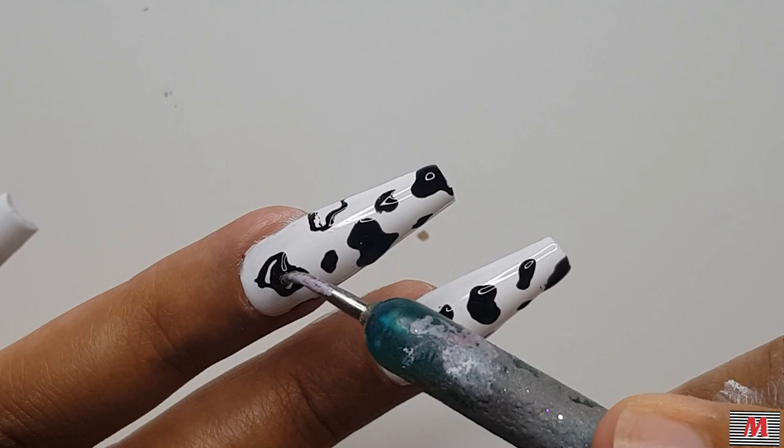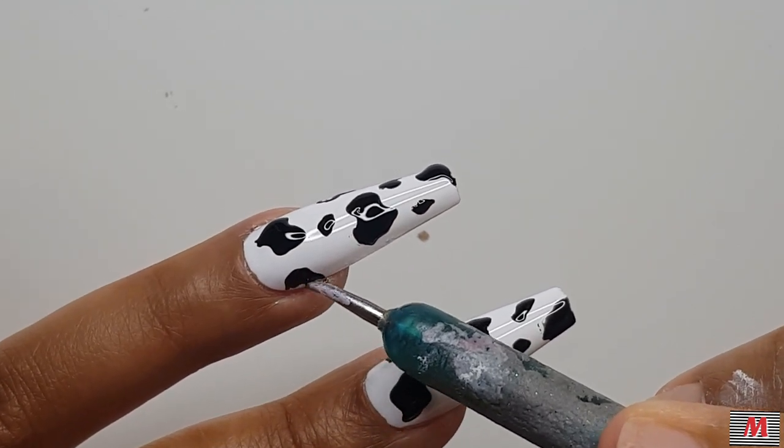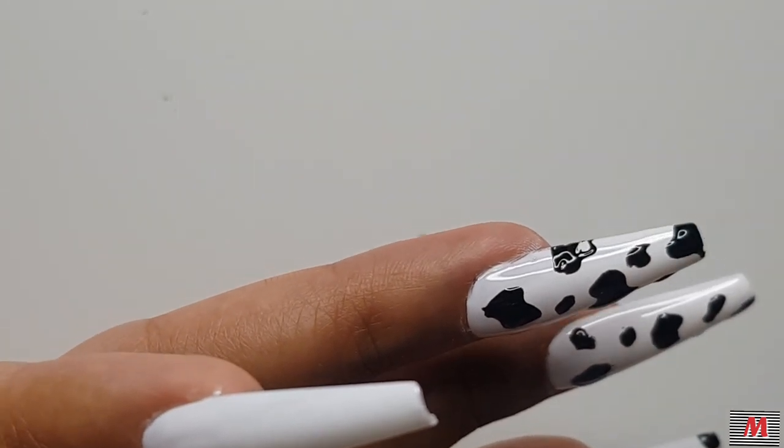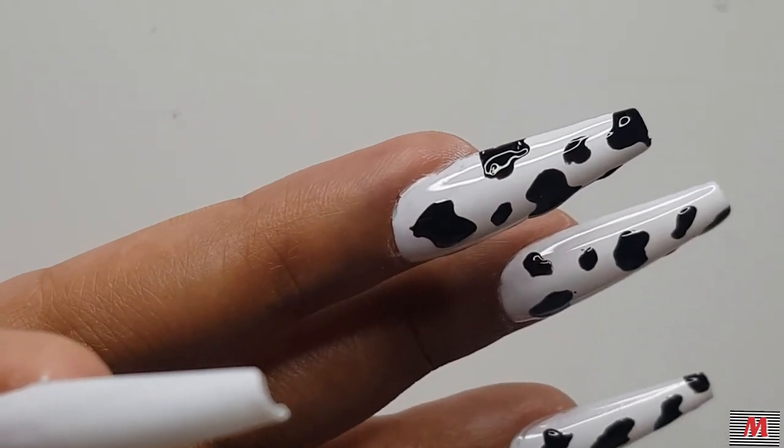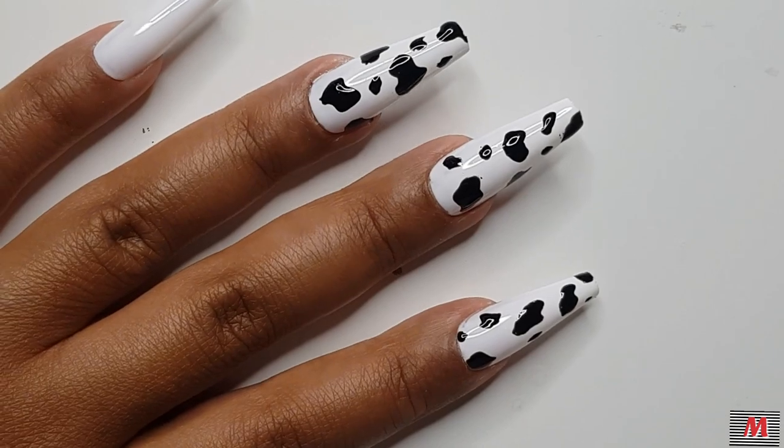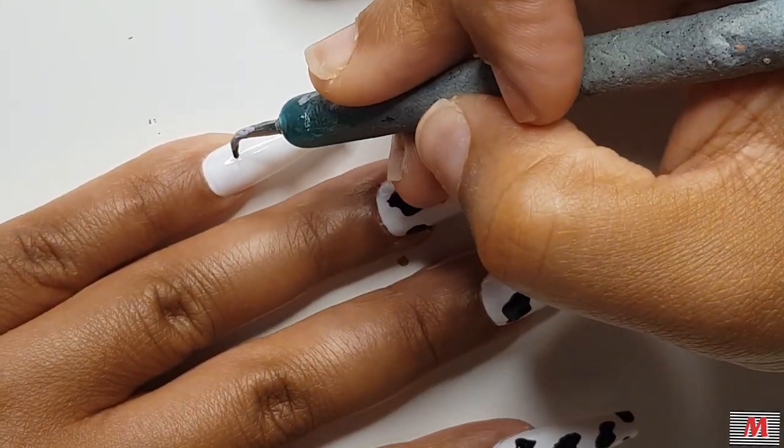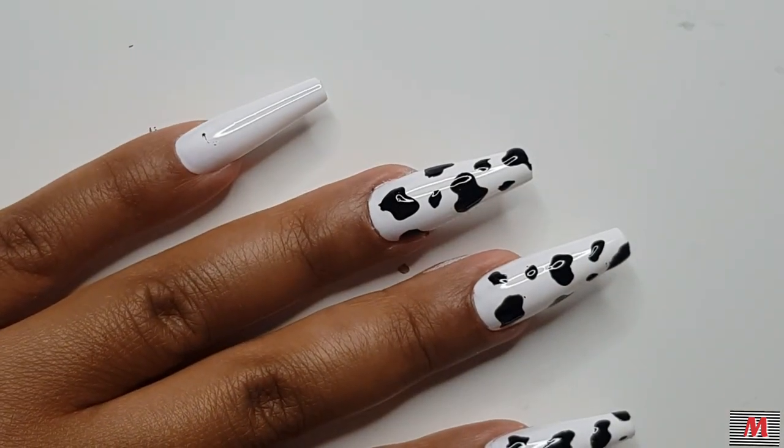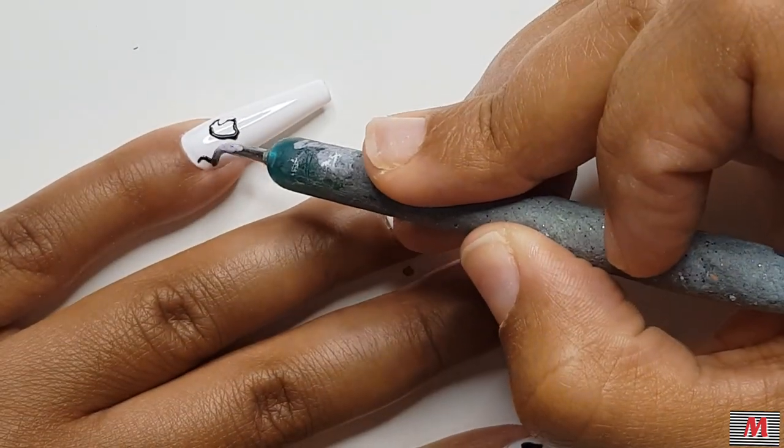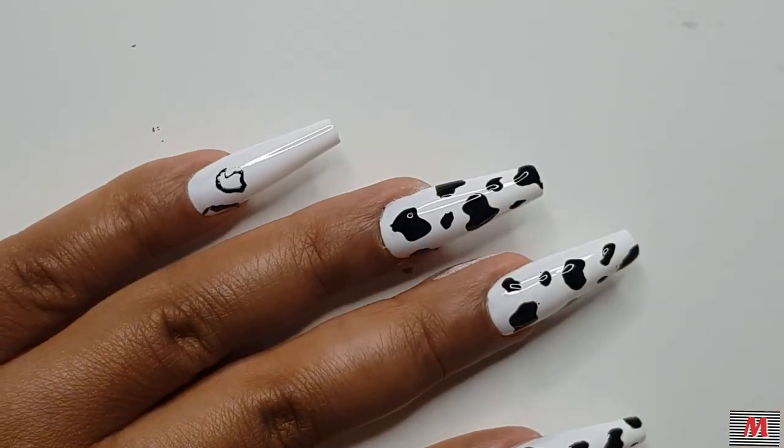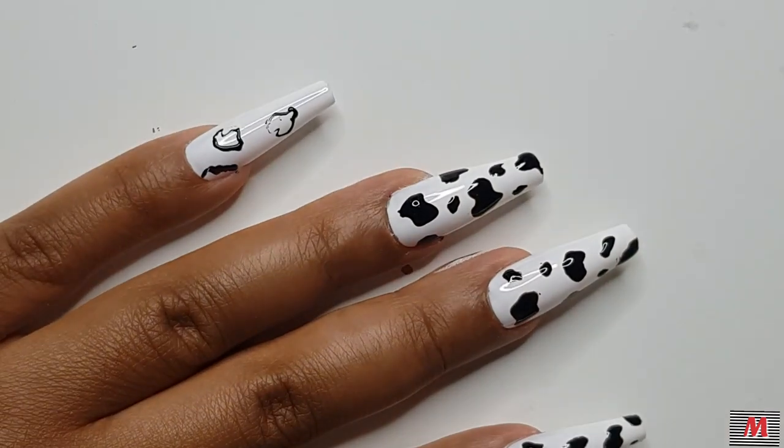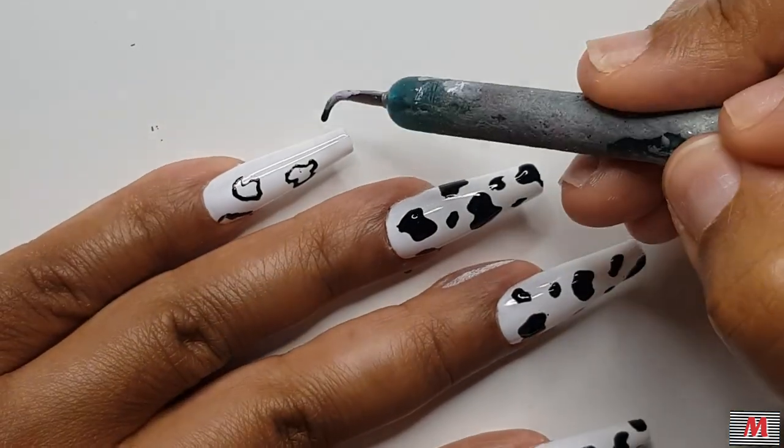So back to the nails, I'm just doing the same old thing and I'm just switching up the placement of the bigger and the smaller ones on each nail so it doesn't look too uniform. So I'm just continuing to do the same thing that I've been doing for all the nails. Just making sure I spread it out so that it doesn't look too uniform, that it looks more sporadic. And I'm on my last nail now and these didn't take me long to do at all. This design took me maybe 10 minutes to do. This whole set took me maybe for one hand, it took me like 25 minutes. So it'll take you maybe under an hour to do this full set of press-ons. So if you got that kind of time, people take way longer to do their makeup and get ready for the night. So I guess if you can incorporate that in your routine, your going out routine or whatever you're wearing these for, whatever occasion, then I would say totally go for it. Totally go for it. It's a nice little touch.